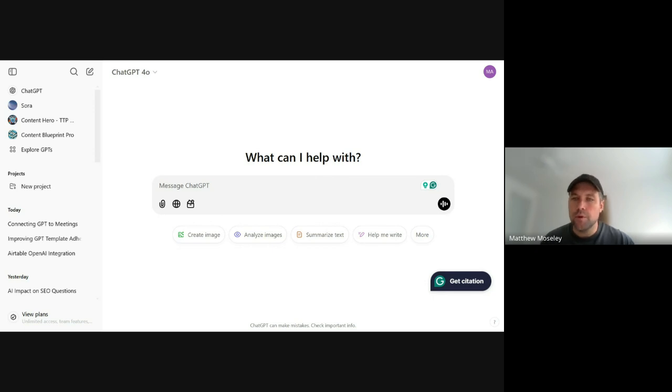But with everything when it comes to AI, number one, first off, you want to identify what you want to do and what you want to achieve. That's where it all starts. And the great thing about this is you can use AI to help you get to that point. And what I mean by that is, in this instance, I'm going to create a custom GPT that will create a 6-month content plan for you.